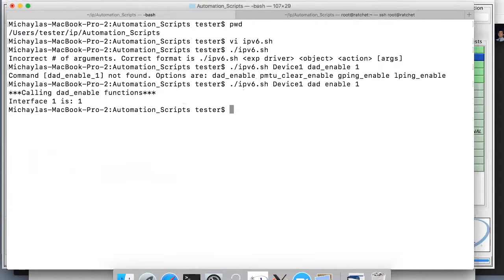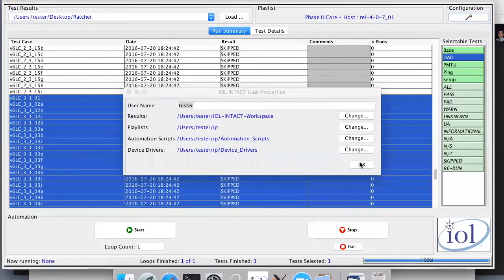So there it called the right number. It said, yep, nothing blew up on me. So in this case now, I know that my script actually works inside. It called it, it echoed it all back, it logged in and did the device. Now let's see if it works over here.